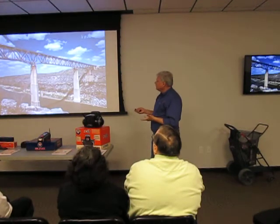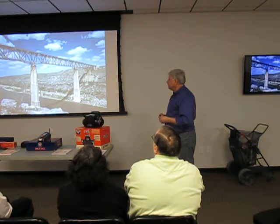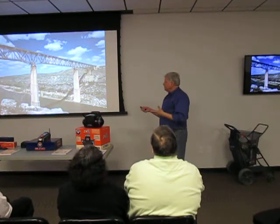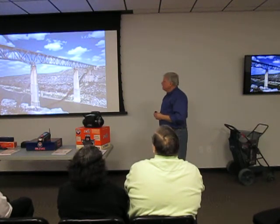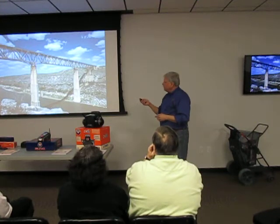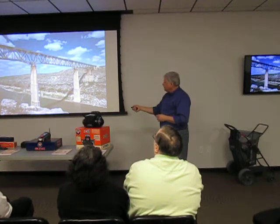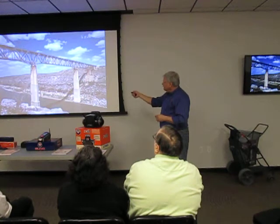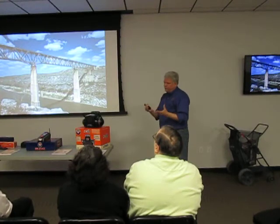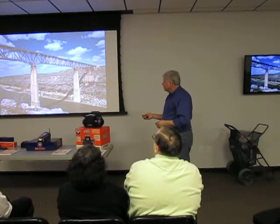Next one. This is a color shot. The reason I'm including the color shot is to give you an idea of the coloration of the rocks. When we're approaching a design for any layout, and the client is expressing his interest, just like you have interest in specific places, you want to have resource, and we work from resource material. So we want to capture the essence and the quality of things like rocks and the landscape and what kind of brush is along the river, on top of the mesa that it connects, the aging, the weathering, all those elements that really give an identity and a very realistic look to the finish of the layouts.